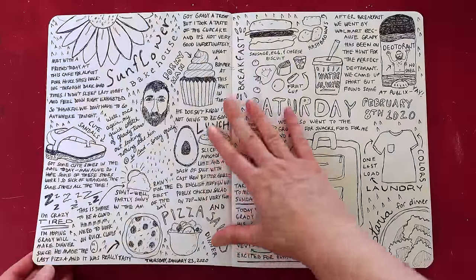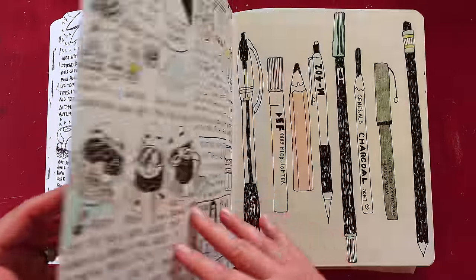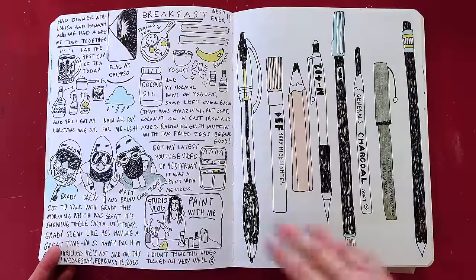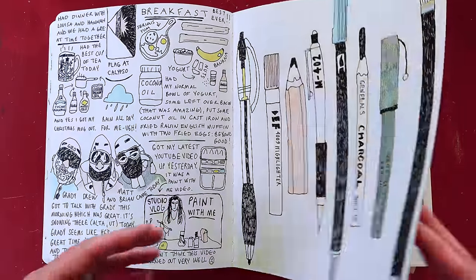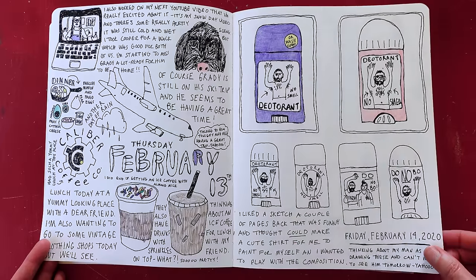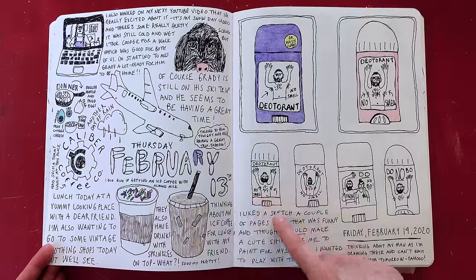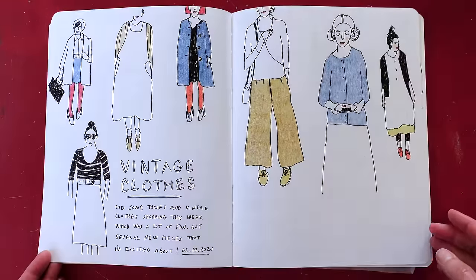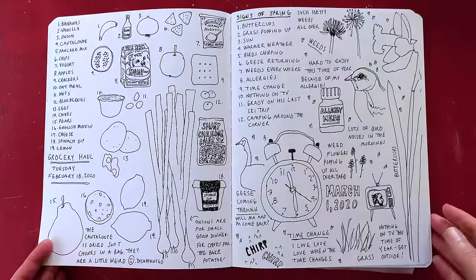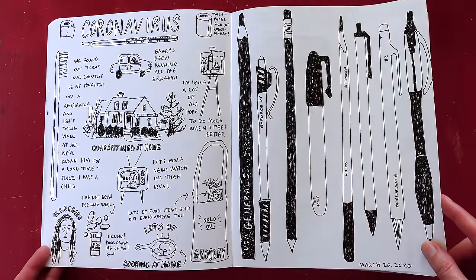I was always in that season of trying to figure out how I wanted to say things and draw things. This one's jam-packed — I was playing with whether to leave white space or completely fill up a page. Here I started adding some color, I think I was getting bored with black and white. I like this spread — I was using the same colors on both pages. You may remember my deodorant story series; I have a YouTube video about it. I really liked this page, I liked the colors and the simplicity. I was really getting into sketching my day.